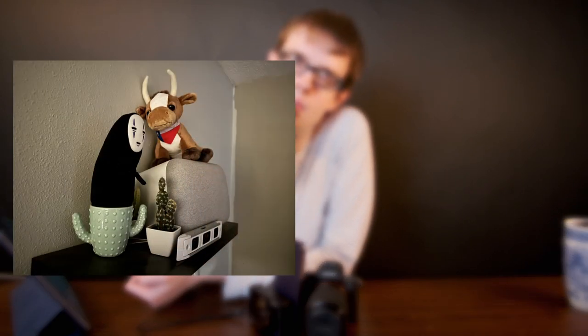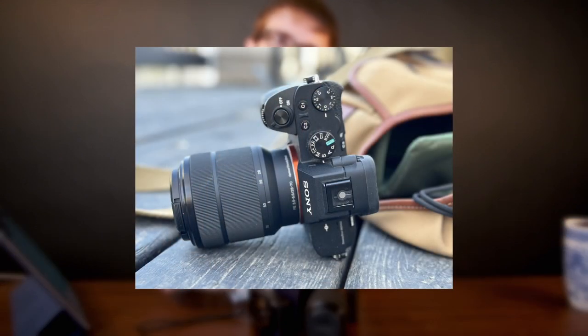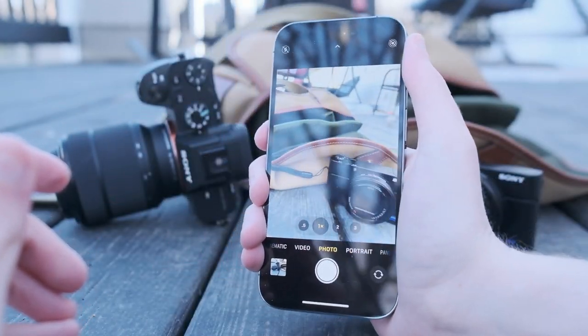The area where the iPhone struggles the most is in low light situations, or in a situation where you really want subject isolation — that nice looking background blur. For both low light and subject isolation, because of the incredibly small sensor size, the processing side has to do a lot more of the heavy lifting and really has to work some magic. Another huge downside is that phones do not offer much in the way of manual control, meaning it's mostly up to your phone how the image is going to look. That's great for your average customer who doesn't want to understand aperture, ISO, and shutter speed just to take a picture of their kids, but for someone looking to get into photography as a hobby, it's a huge downside not being able to have manual control and just allowing the processor to do all the work.